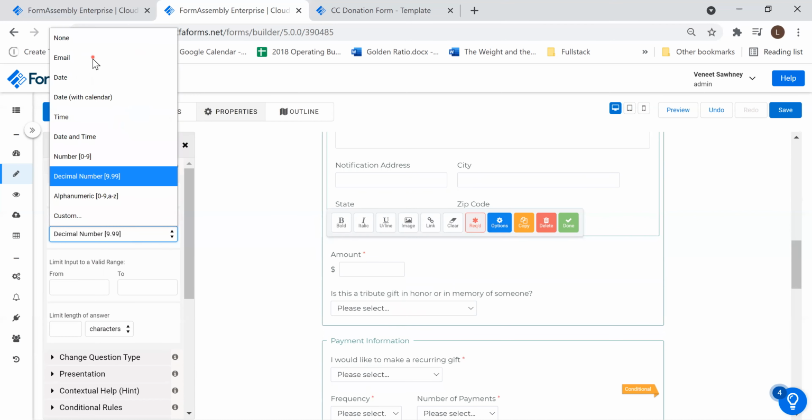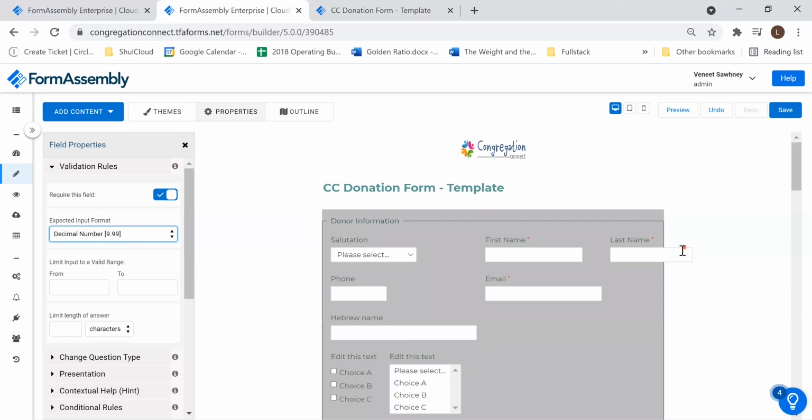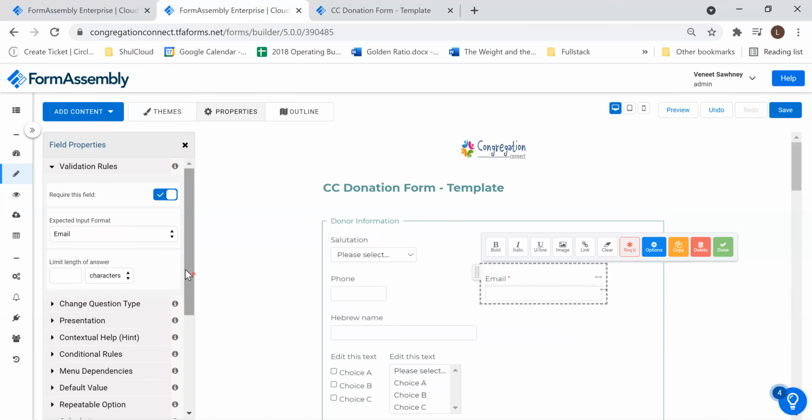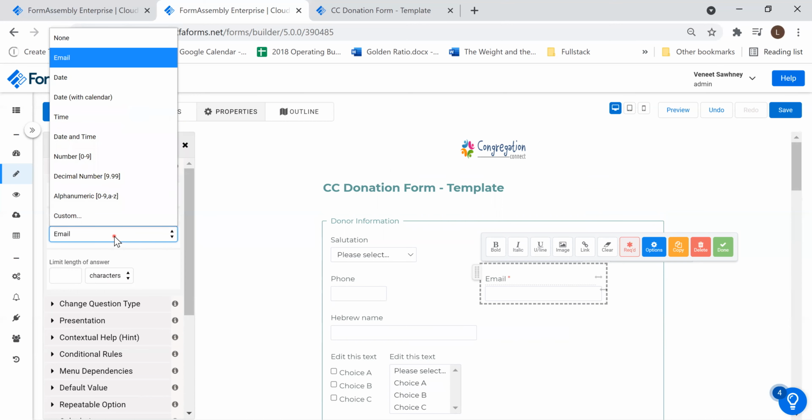Another one would be email, right? So we have our email field up here. And yep, it's already put in expected input format email, which means if someone put in text without an @ it would know, hey, emails have a certain format, and this is going to cause a problem because we really do want to make sure it's an actual valid email. And there's other options as well, right? There's calendar or date. So you can use those.